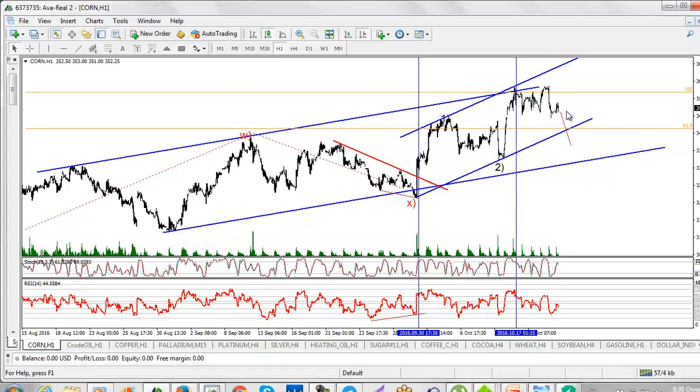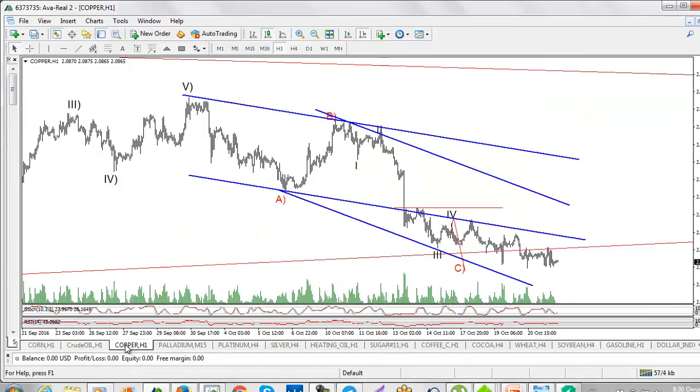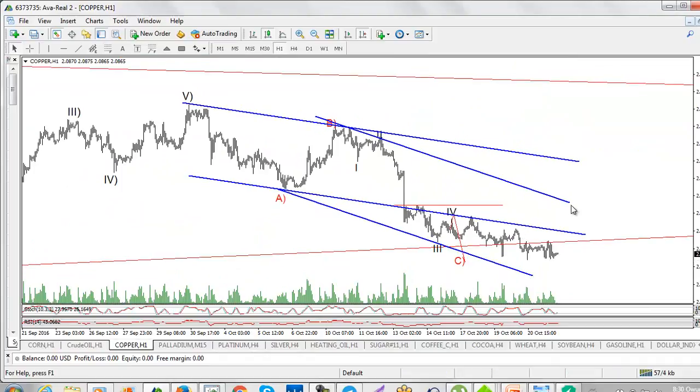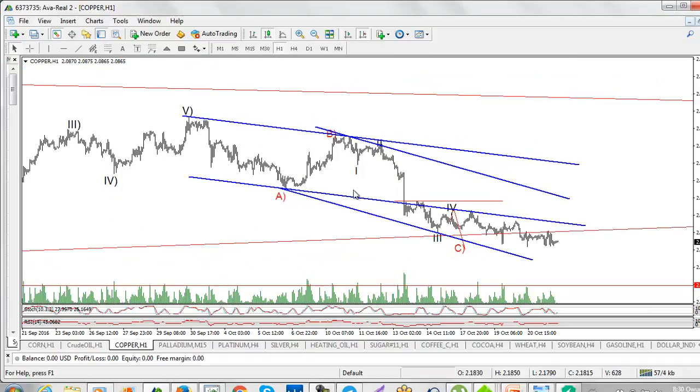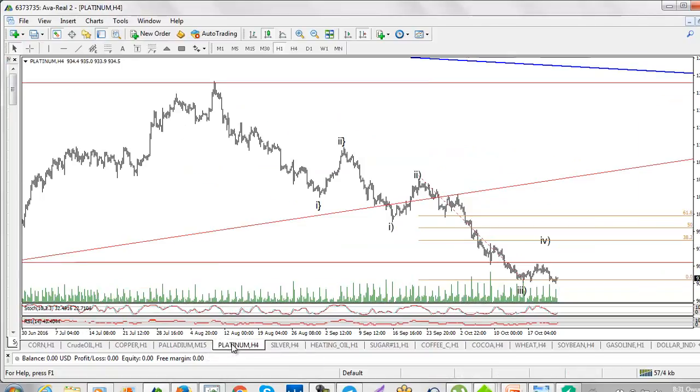But if price does not break below and then rallies upside, then we have to go with this alternative move, kind of 1 2 3 4 5 and something like that. Okay, and then we also had some positions on copper. Yes, we're about to see a 5-wave move downside as an extension of this ABC move. We also show that on the channel, and if that could happen, we're expecting to buy above this level.